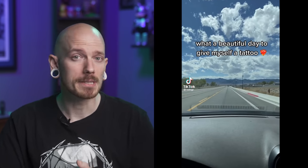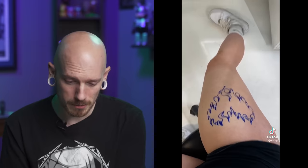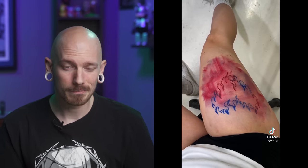Let's see what this person's tattooing on their own thigh. What a beautiful day to give myself a tattoo. Old-school fashion deodorant stencil application — I haven't seen anybody use that on actual skin in years. It's a little heart flames. I definitely hope that's a one-time use deodorant stick and it's not used on anybody else. I mean, I do like the design — the little heart flame is pretty cool. But it's hard to judge the technical application because it's taken from so far away. Overall I think this is a pretty cool tattoo — it's a nice design and a nice color.